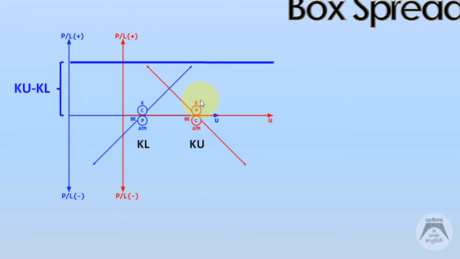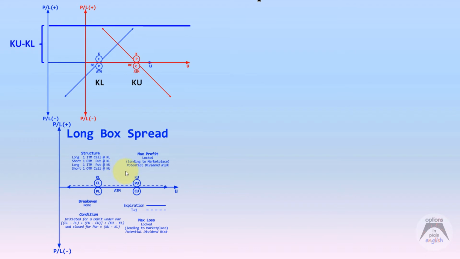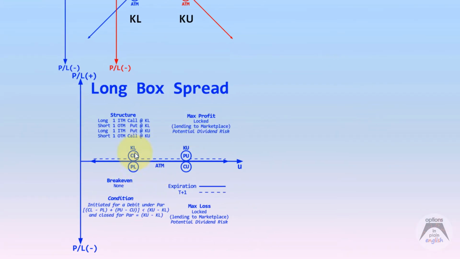Okay, so this whole configuration, long call short put at one strike price and long put short call at the other strike price, is called a long box spread. It means you're long a synthetic stock at strike price KL and short a synthetic stock at strike price KU. In this example we have a long box spread that's at the money, but it doesn't need to be. The at the money could be here, and all the components could be below it, or they could be above, with all four components at higher strike prices.